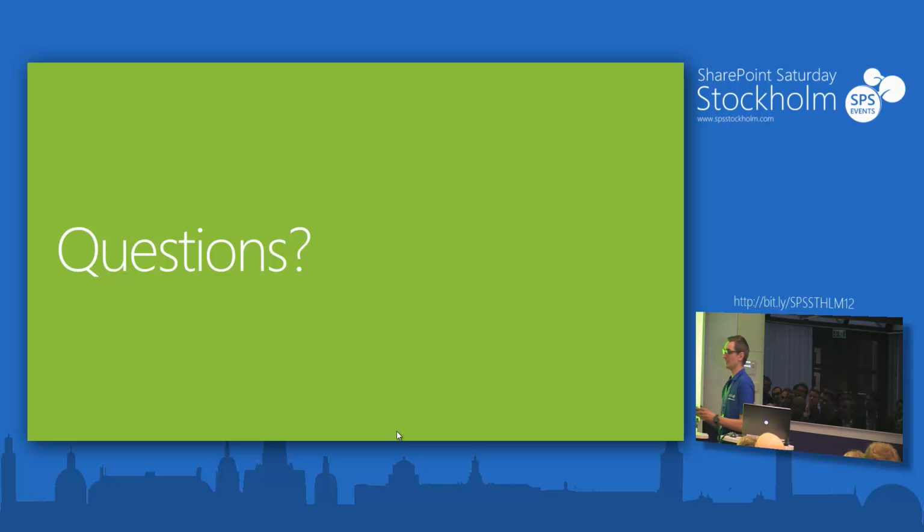No. JSLink is something else. JSLink is referencing a link to a render template for your view. And a display template is only used for search. So it's something else.